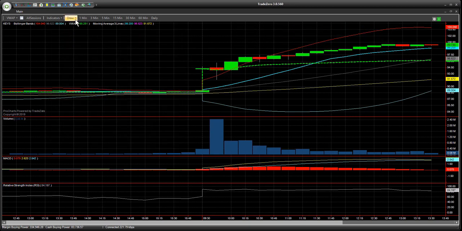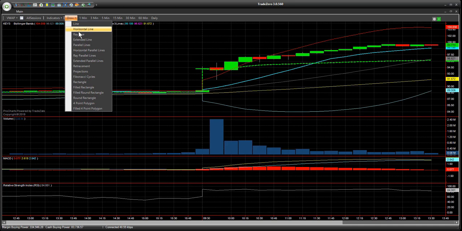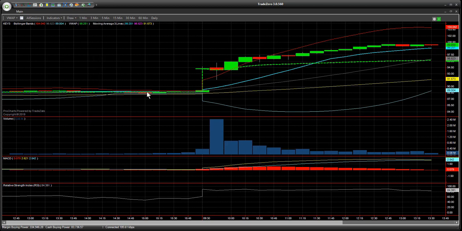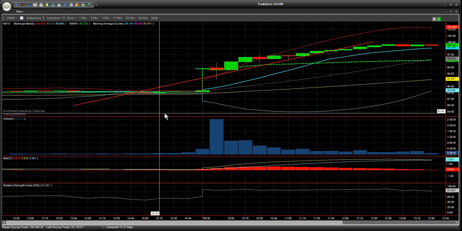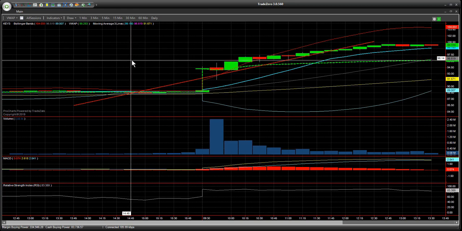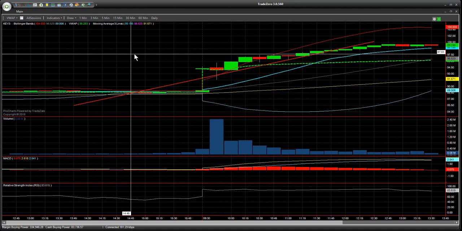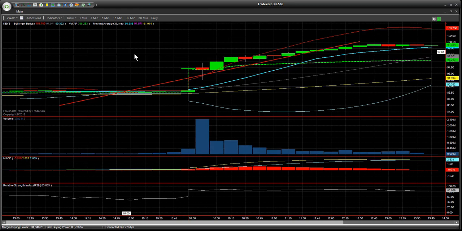Also, on the platform, you have the ability to draw horizontal lines, ray lines, extended lines. You also have retracements. So let's take a quick look here at a line. See that we can draw a line on the chart. Also, there's a really great feature here for traders that want to follow what trades they're in, and it's going to indicate on the chart with an arrow where your entries and exits are.